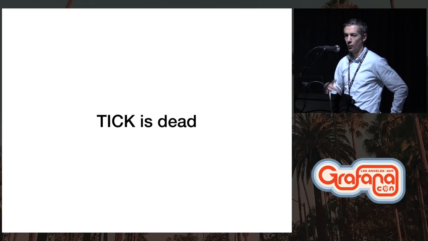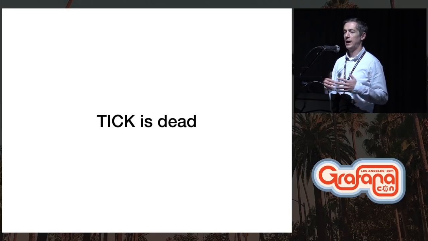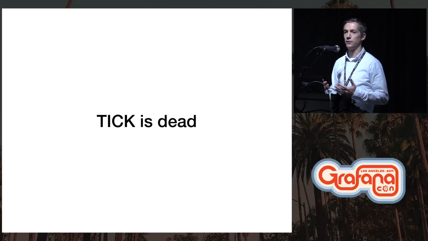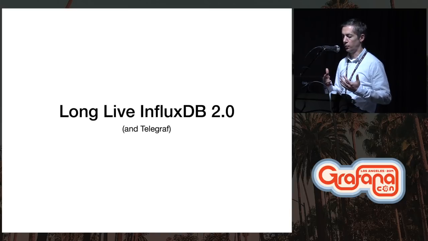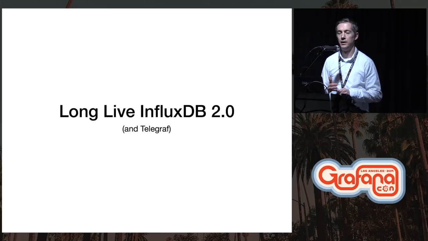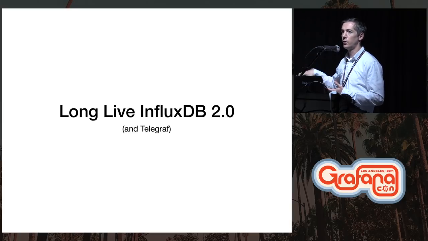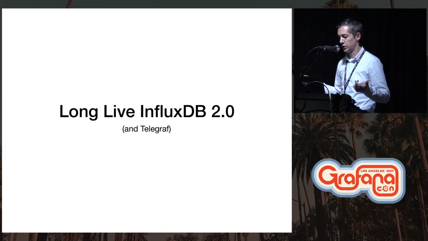So what I wanted to do with 2.0 was kind of rethink the whole thing and rethink how I could basically design a better user experience for people who are coming into the stack. So the idea was to basically combine them all into one. And even components from Telegraf are pulled into InfluxDB 2.0, but Telegraf is going to continue to live on as its own separate binary because it's a collector that's deployed widely across your entire infrastructure.